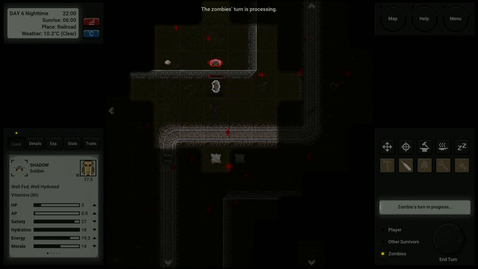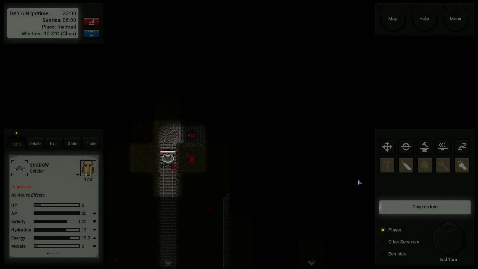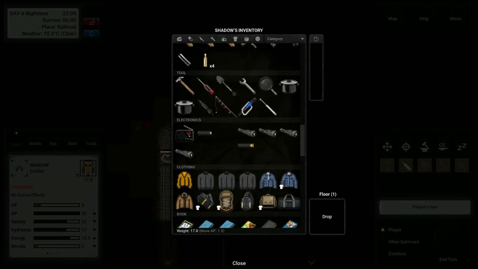I get hit by one of them. One can only help. Oh, just barely. Oh no, that one might get me. Oh no. Die for the first time. What? Like a checkpoint system? Oh, clearly there is.